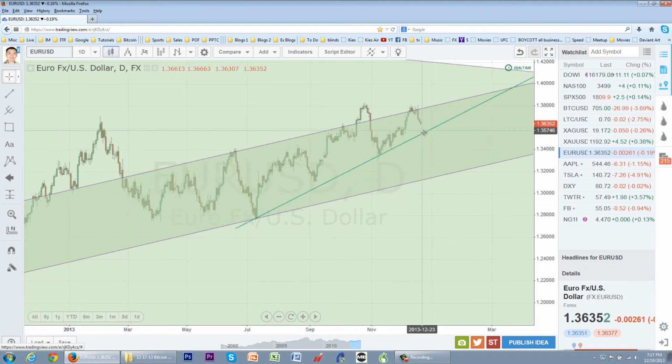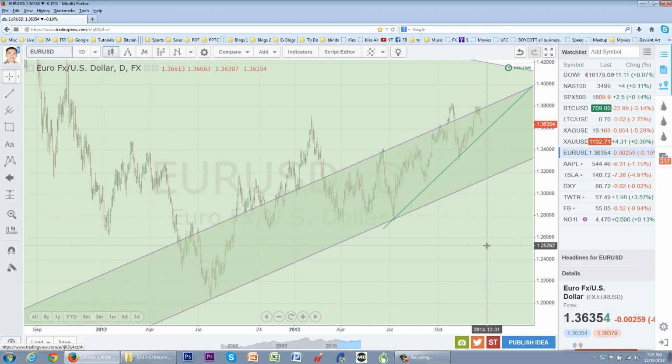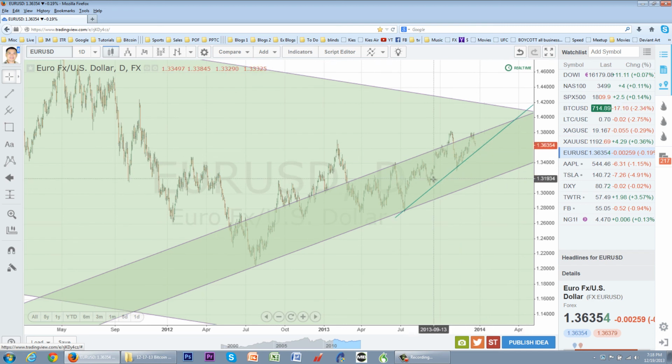If you miss this short right here, it's okay. There's nothing wrong with that. You can take an aggressive short-term trade near here, or be more conservative and wait until it hits this bigger trend line. It's up to your experience level and the amount of risk you're willing to tolerate. So that's the long-term, short-term and intermediate-term trends that I see in the euro and the opportunities available.